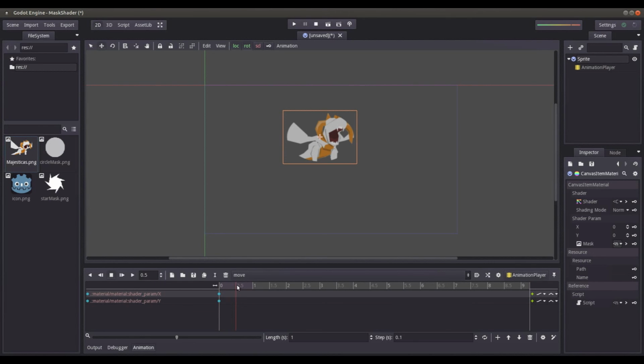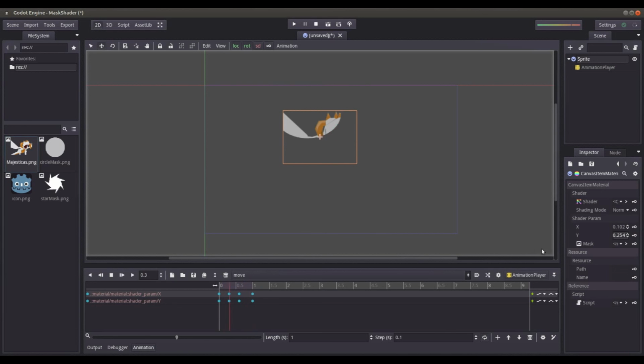And let's go right around here. And then we can move this to 0.2 and 0.5, and we can keyframe these, and we can move this to just do -0.2, -0.5, and keyframe those, and then just set these back to 0. Alright, and so if I push play, it moves around like that. You can actually make it a loop, and it'll just constantly go back and forth like that.